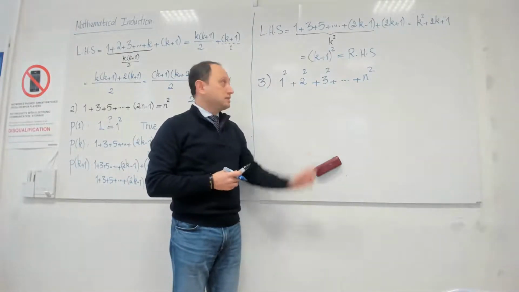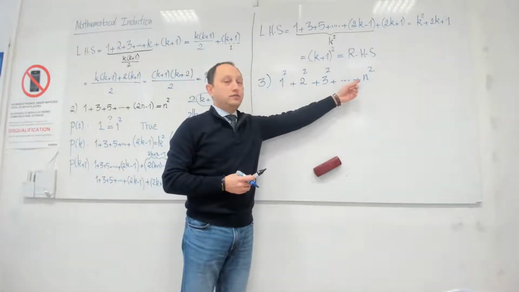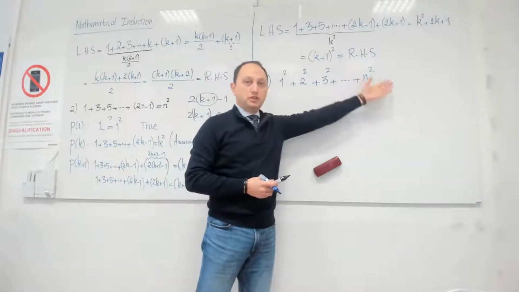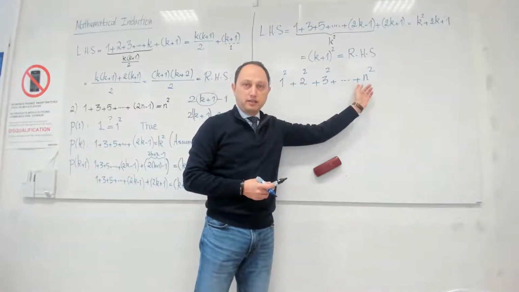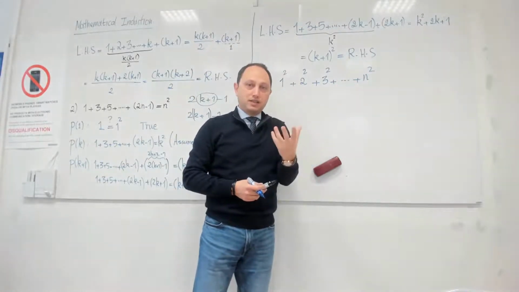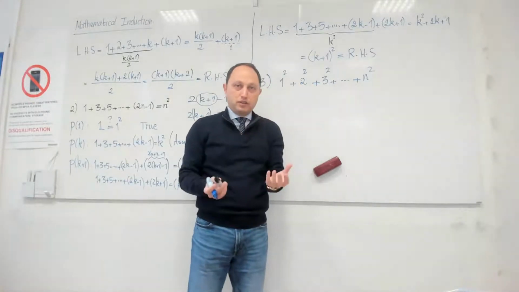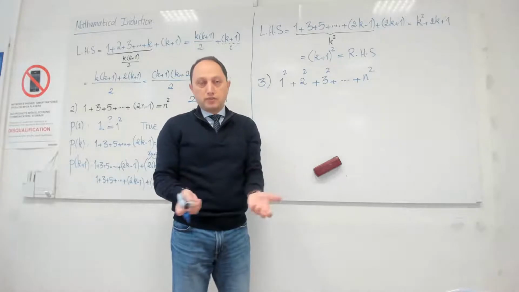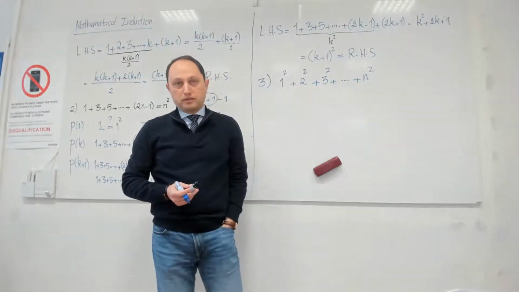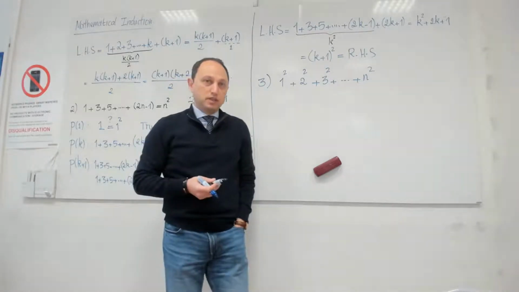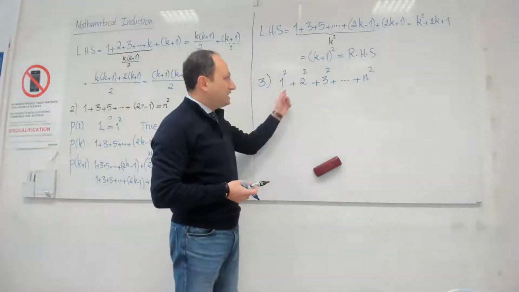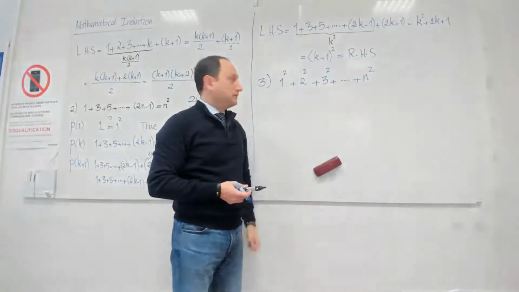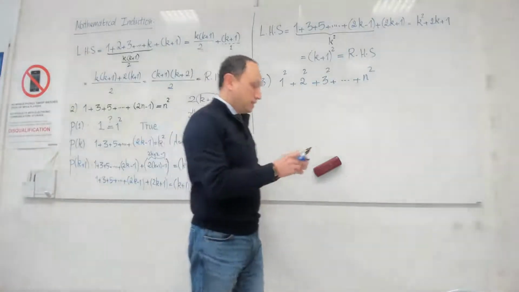Unless you start checking it for different values of n and get some numbers, then you have a crude guess about a general pattern, and if that pattern is right, you use mathematical induction to prove that. Sometimes it is possible, but I don't think it's that easy to guess the formula for this by checking different values. Okay, now let me just give you the formula.